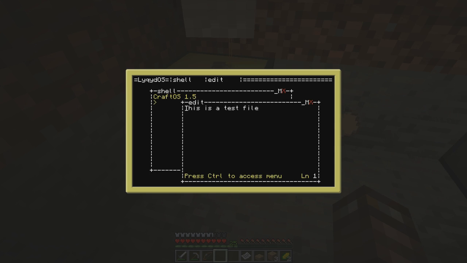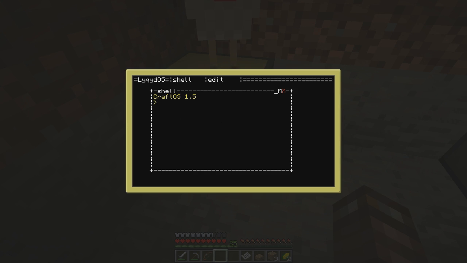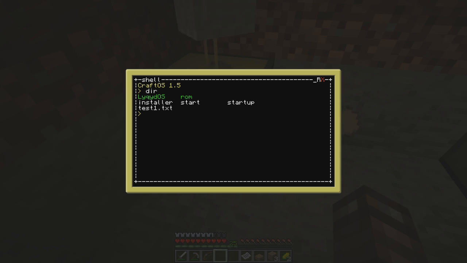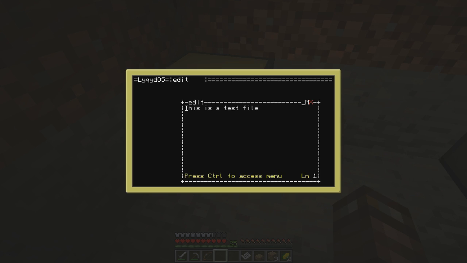You see our file we saved before. And I'll just minimize this for now. And then I can open it like the taskbar you would have on your Windows computer. So anyway, now you can see we're in the shell, so I can use the commands I know of, like directory, and it gives test1.txt listed there. And I'm just going to close this because there's not much use for it now. Whoops, I don't mean maximize. Close. And that's basically the LyqydOS in a nutshell.